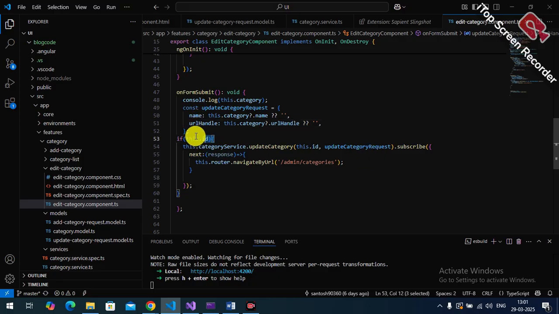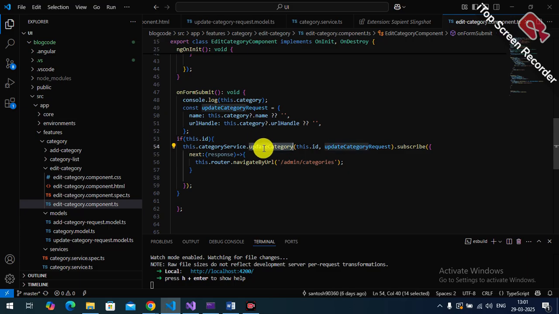First we check whether the ID is null or not. If null, nothing will happen. If not null, we pass these two parameters, the ID and the update category request, and after updating it redirects to our category list component, or UI.